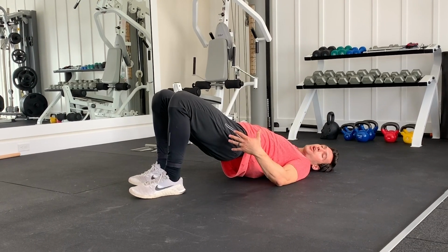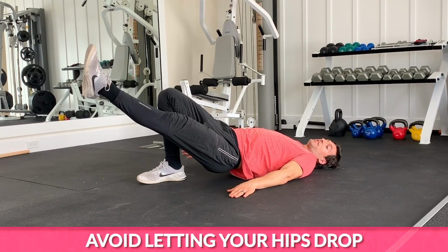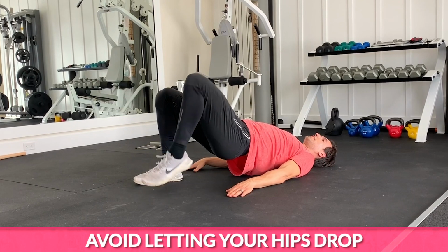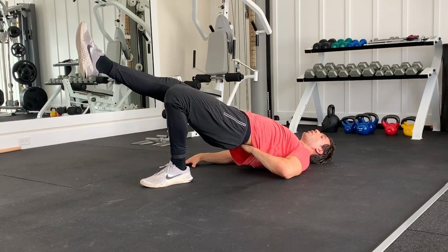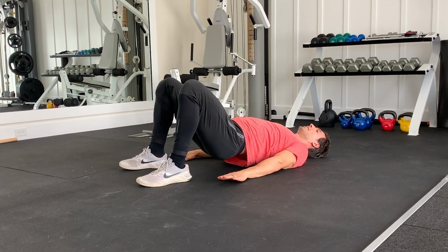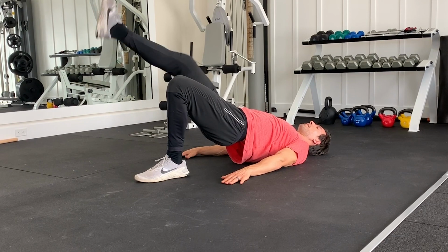Now, just like the bird dog, when I come into one foot, my hips want to drop like this. They don't want to stay up, so I have to intentionally use this glute to maintain this position here. So this is the key to this exercise, is when you bring that foot off, you're using your core and your glutes and your low back to maintain this level pelvis position. So down, bridge, one leg up, down, other leg up, down.